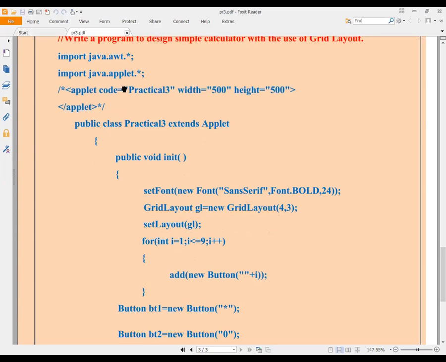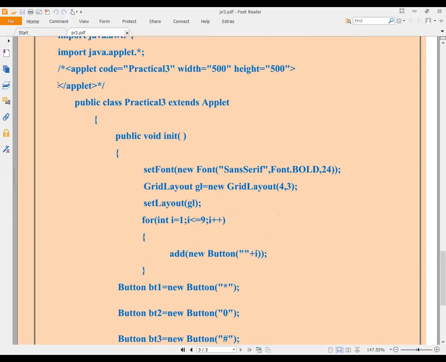For this applet code we have to pass values, that is your practical name and width and height. Why are we giving width and height? You know that when we run our applet, this applet window will display in this specification, that is width and height. Next we have to close our applet window.